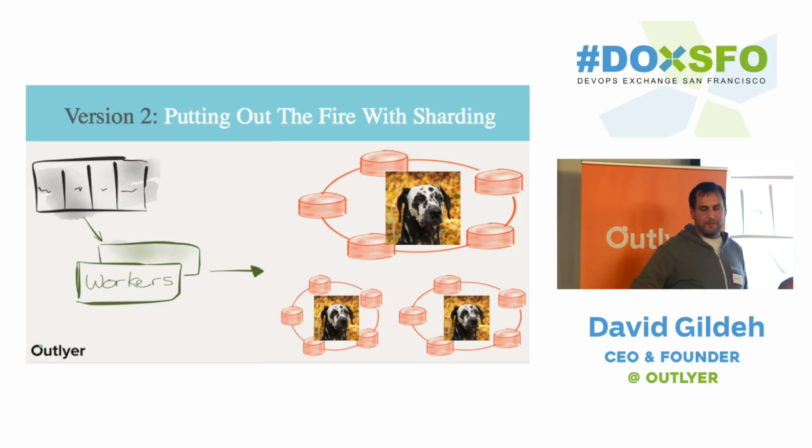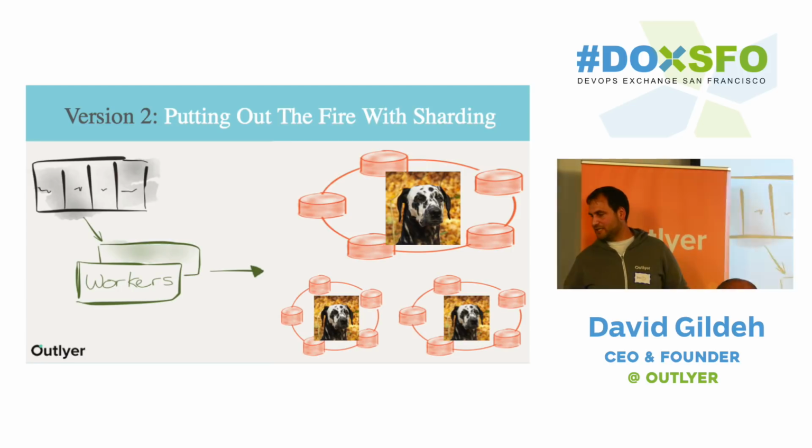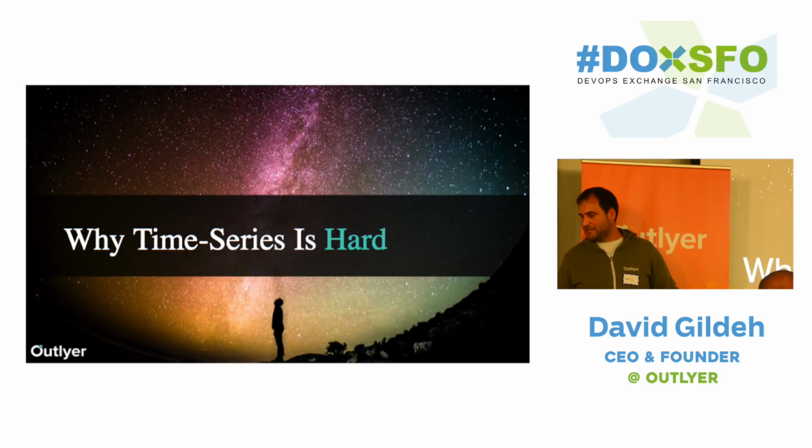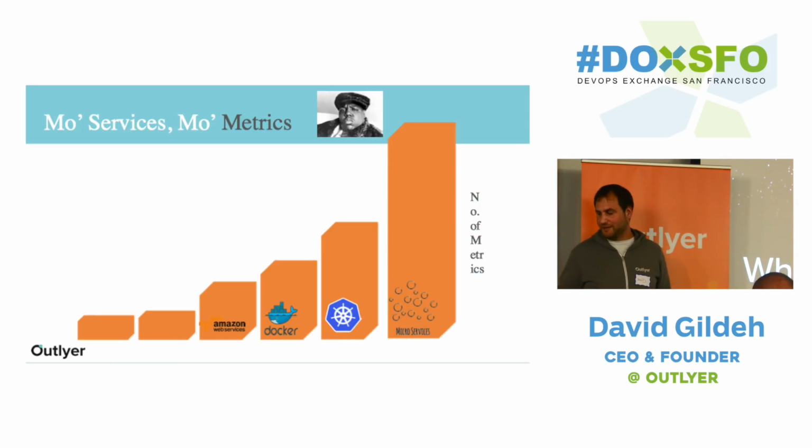So it kind of got to the point around 2016 that we realized building a time series database really sucks. We're going to have to do things slightly differently. But the good news is by that point, we'd come as a team that basically had never really done this before. We didn't work for Google and Facebook and all those kind of things, so we had to learn the hard way how to build these kind of time series databases. And by this point, we're 3 years in, I think we could say we were pretty hard-nosed experts now in this space. And so, I want to summarize why is time series hard, why is it hard to build a time series database, and the lessons we learned doing that.